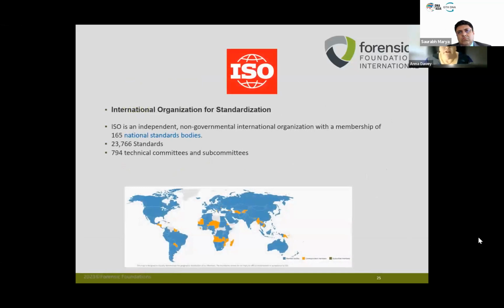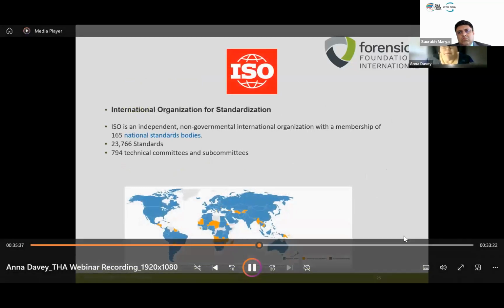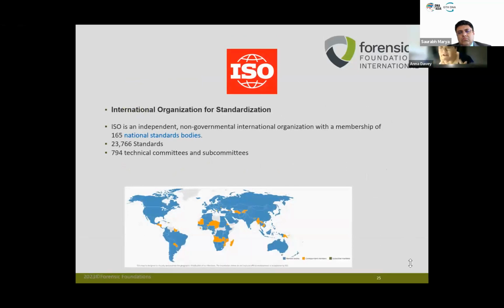I mentioned ISO, the International Organization of Standardization. Although it's known as ISO, I haven't yet worked out why the name of the organization is International Organization of Standardization, but the letters are ISO, which is the other way around. I did think because they were originally based in Switzerland, that maybe it was French, but it's not. I've spoken to some French people. So it doesn't really matter. It's just something that I find interesting and I'd love to get to the bottom of.